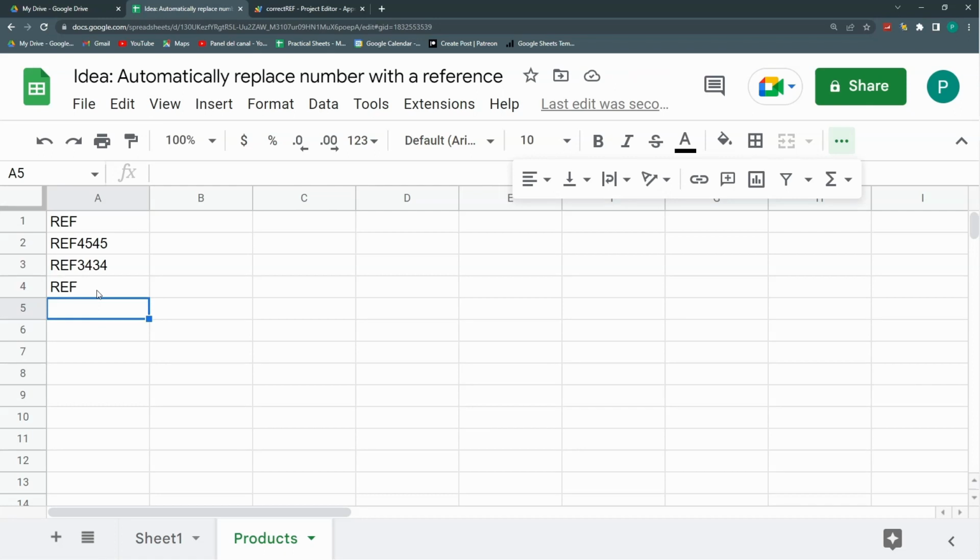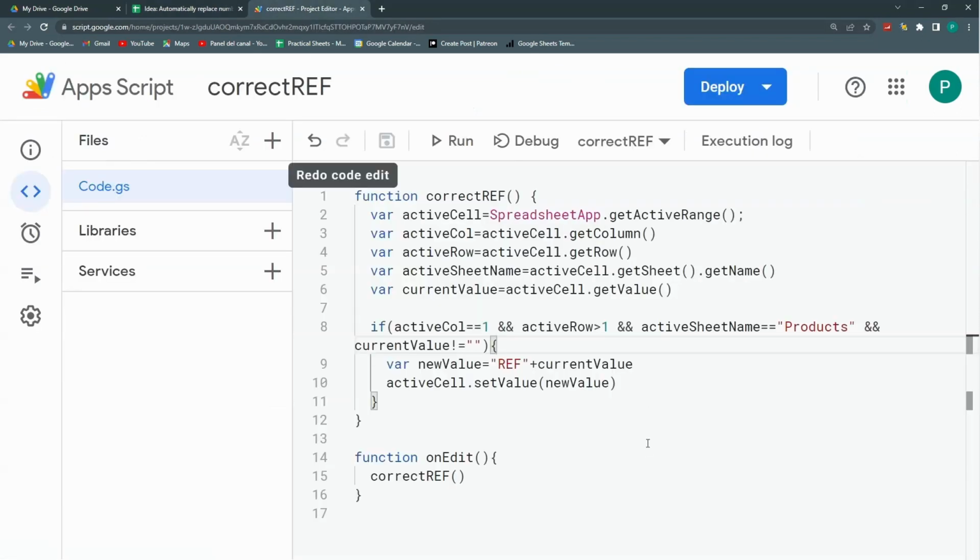Then next we could do some validations. For example, this mandatorily has to be a number, because what happens if I write something? Then it puts this ref1, and maybe I don't want this. Maybe I want to validate the cell in some way, so that if I write 1 or letters, then I leave it empty. It's like a kind of validation.